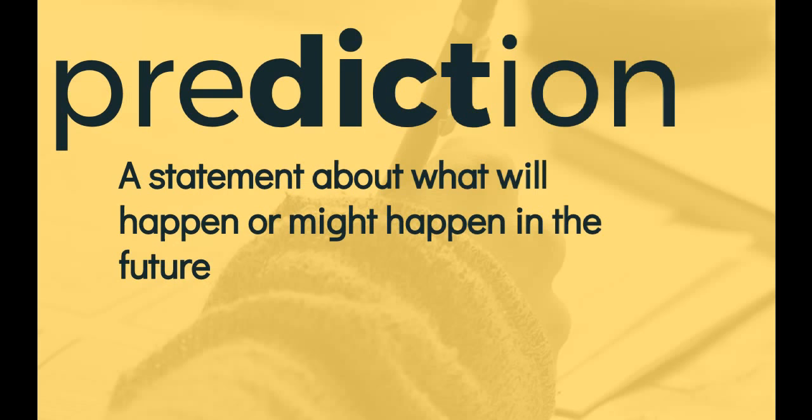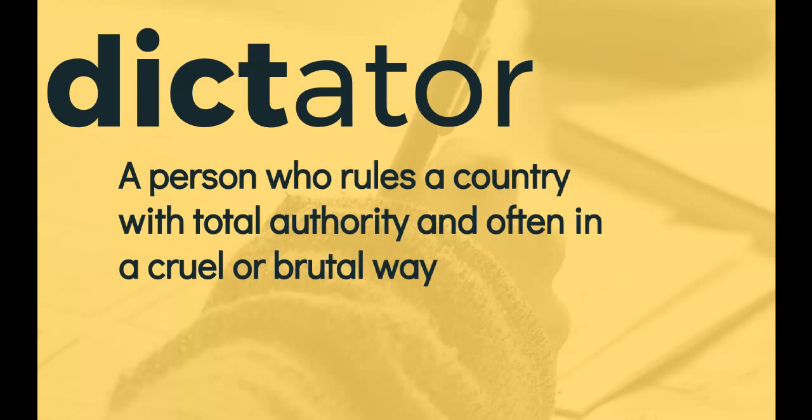Next is prediction, which is a statement about what will happen or might happen in the future. So some things that we make predictions about are the weather, sports events, things like that. We give predictions. Also, when we're reading, sometimes we predict or make a prediction about what we think is going to happen next. Can you predict your next word?